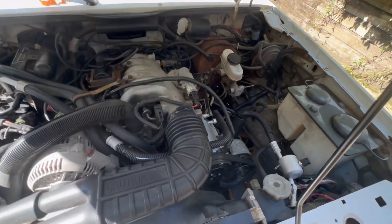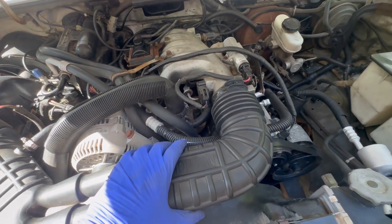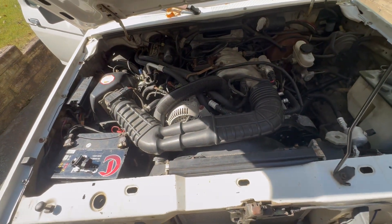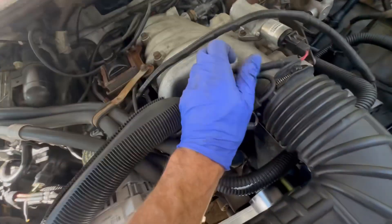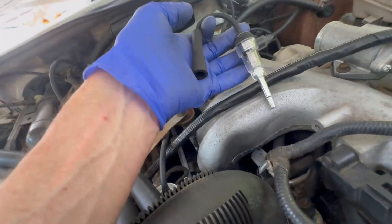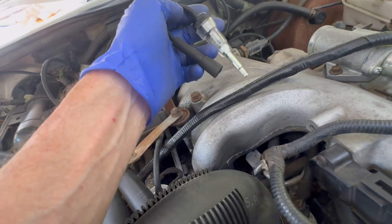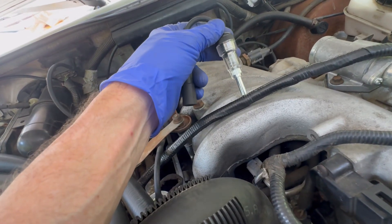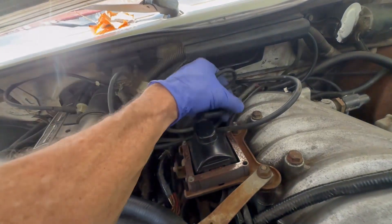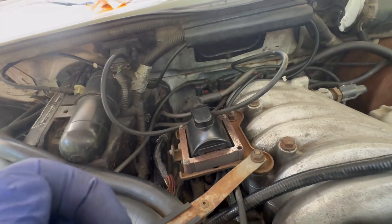The easiest thing to start your troubleshooting would be to go to Harbor Freight or get one on Amazon — a spark plug test tool. You can put this in line on any spark plug and watch the spark. In my case, I was watching it spark just one time when I would try to start the car. You can also put it between the ignition coil and the distributor. In my case, I was only getting one spark.